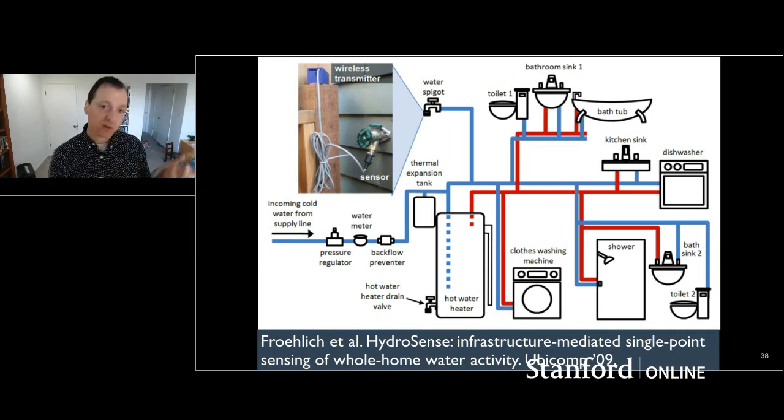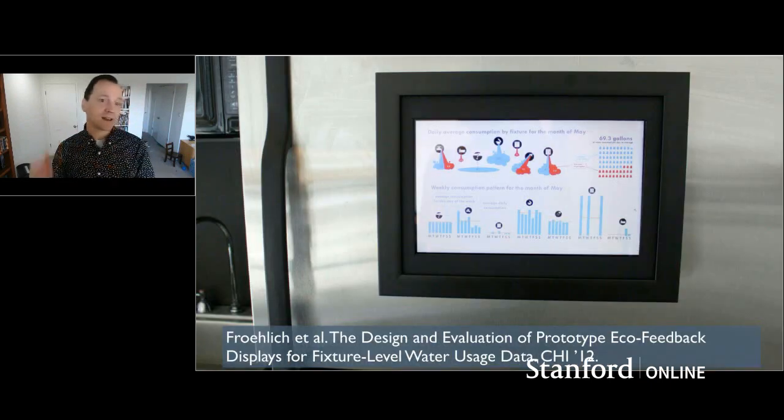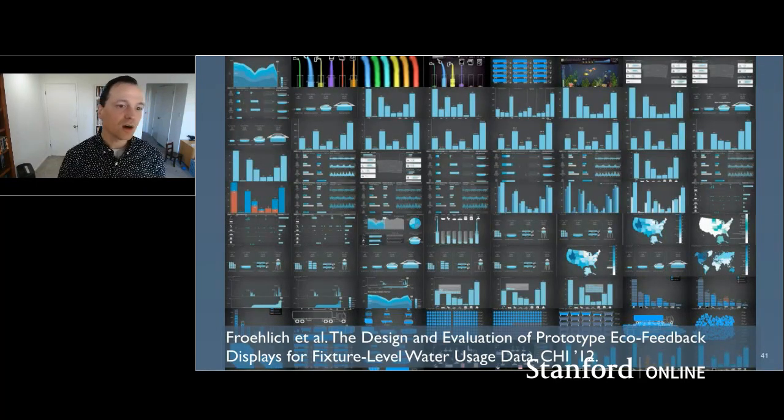Normally you'd have to instrument every single piece of your house, but it turns out some folks at the University of Washington have found that whenever you turn on your faucet or your tub or whatever, there are very characteristic changes in the water pressure of your entire pipe system. Through machine learning, they can identify when each of your various utilities is being used, and turn that into the one use that I've seen for those displays that sometimes they try to put on refrigerators, showing you what your water usage is like. You can imagine all sorts of different visualizations of your water usage just by attaching a single sensor to the hose on the outside of your house.